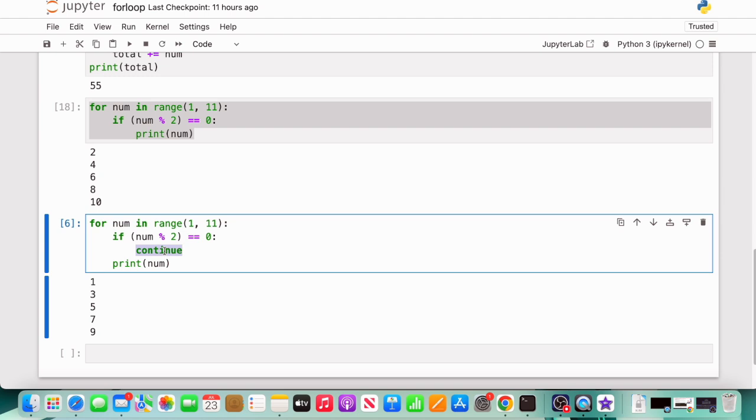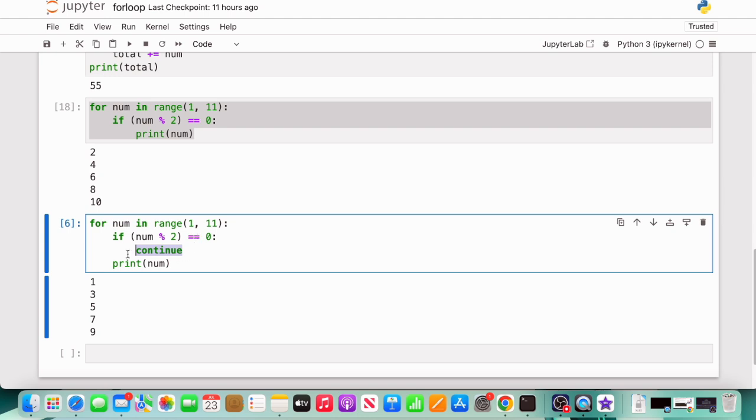What it does is, in Python, when you are running this for loop and iterating each number in this range 1 to 10, and in any situation where you don't want to print or execute anything, and instead you want to skip that particular iteration and go to the next iteration, that time we use continue.